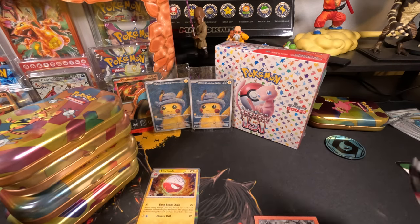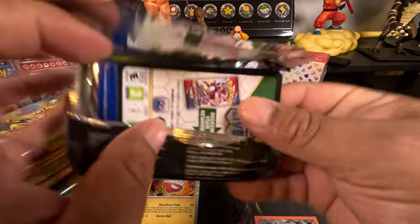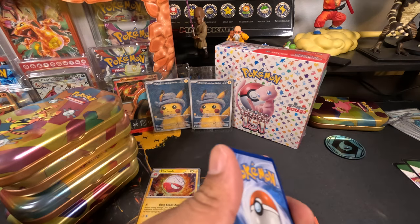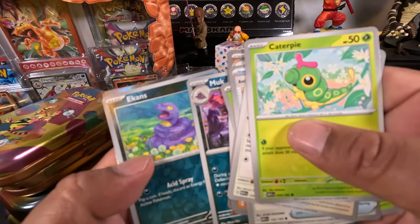All right, let's put those over there. That wasn't good. One down. One more to go from this tin. No bueno. Here we go. Caterpie, Weedle, Arcanine, Muk, Ekans.